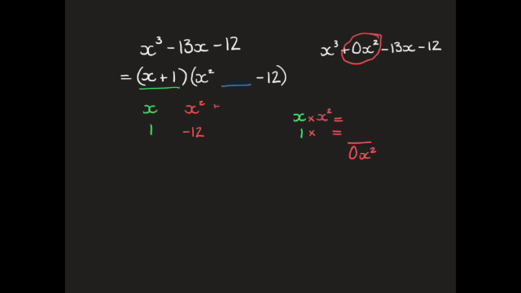Let's play with them a little, and once again, I'm just doing it all to show you what works and what doesn't, starting by multiplying x by x squared to see if it helps us. It doesn't, because we get an answer of x cubed. So let's get rid of that, and let's try the next number, which is going to be x times by negative 12, which gives me negative 12x. Previously, this did help. But remember, now I'm looking for a total of x squared. I'm not looking for an x. So that doesn't help either.